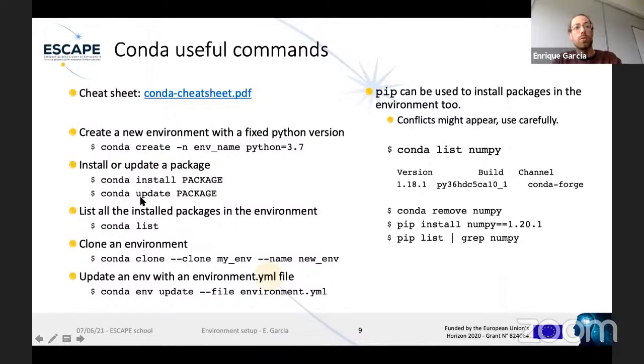You can also list all the packages that are installed in this environment with conda list. Also, imagine that you are working in different projects and you have specific needs for one or another. You have already found an environment where everything works. You can clone and save that environment so that you don't break anything with any other update of any packages. So you can just clone the environment. And once more, if you already have an environment, you can update this environment with a conda env update.